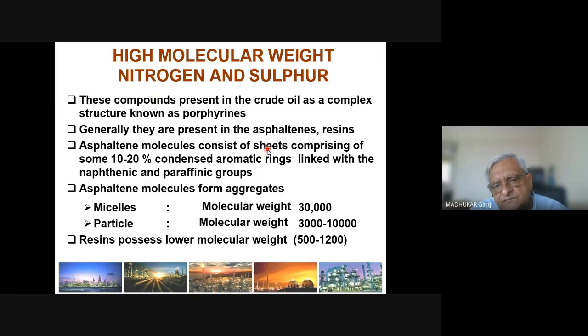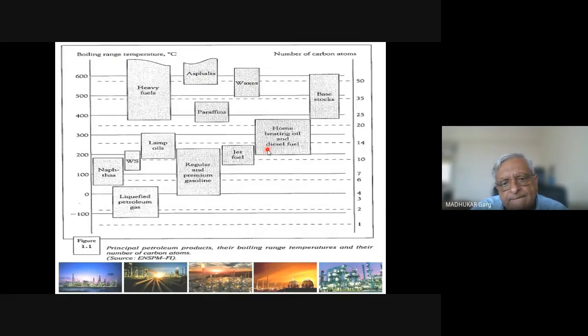So these are asphaltene molecules or sheets comprising condensed aromatic rings, and these condensed aromatic rings contain sulfur and nitrogen. We don't really have to discuss this much because this is something that we don't upgrade to anything useful. They ultimately land up either in the fuel oil or are used to make bitumen for the roads. So, in perspective, this is how it stacks up.